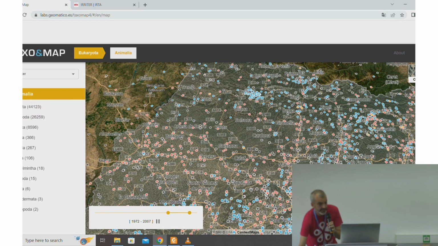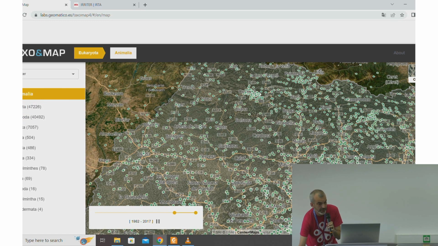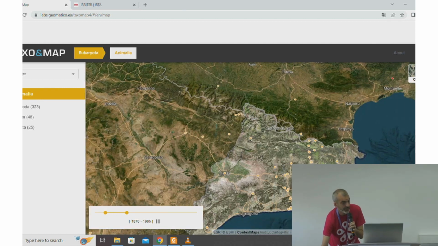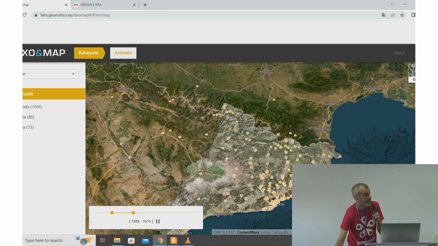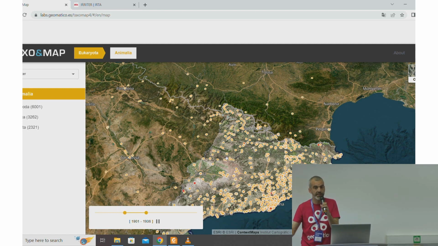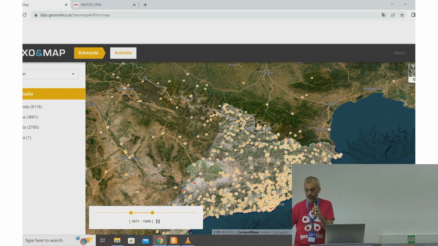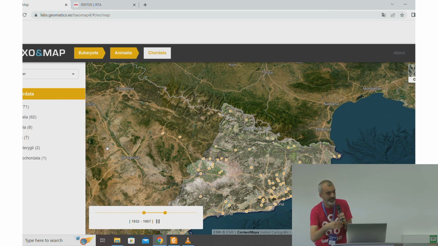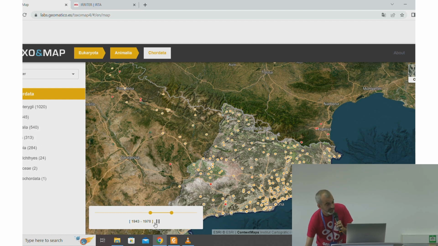You can even change the symbolization on the spot, or filter, and the animation continues. You have all the data in the browser, so no need for servers, no need to find the data elsewhere. I can even filter on the spot, and it works.